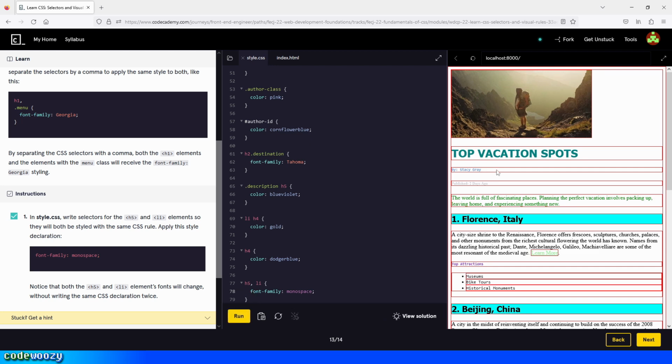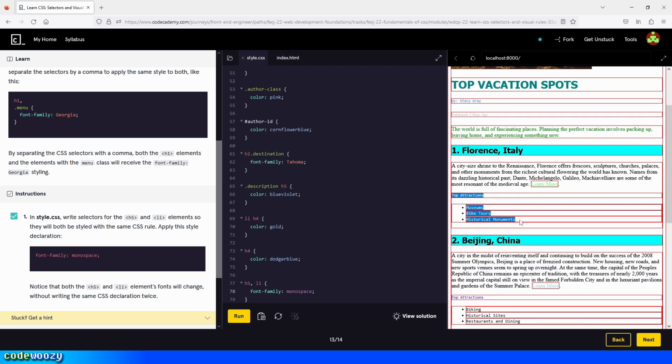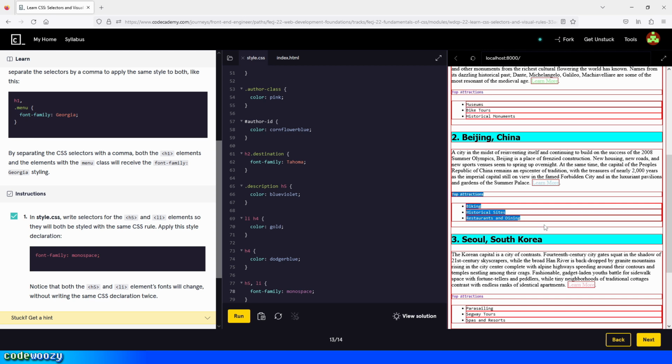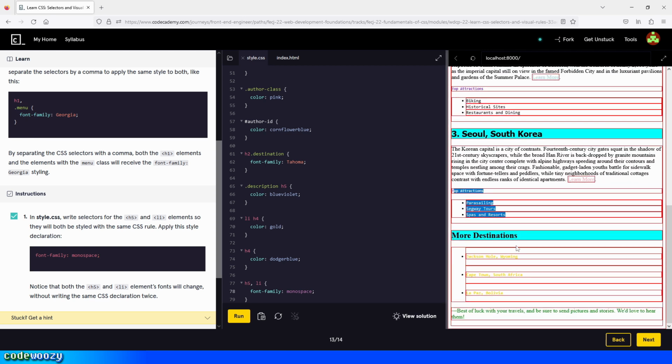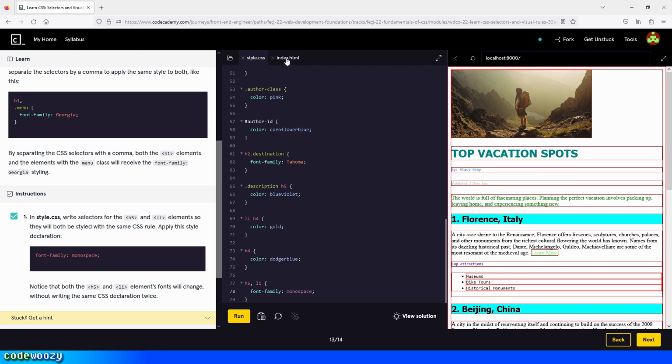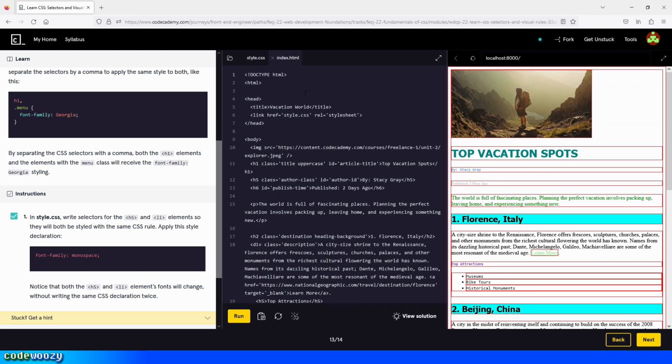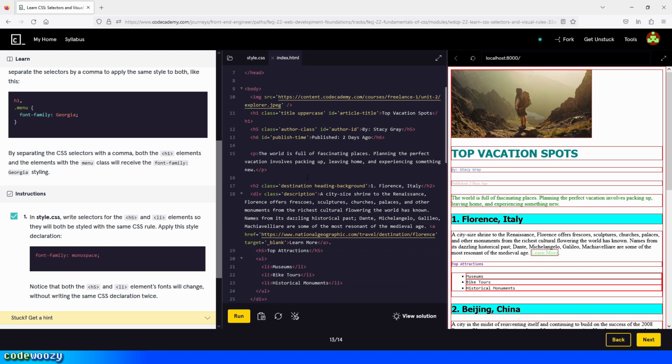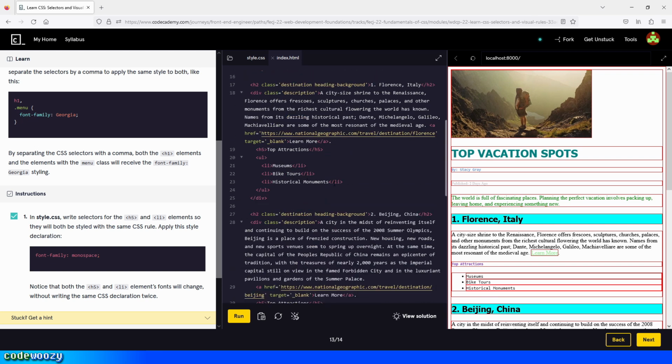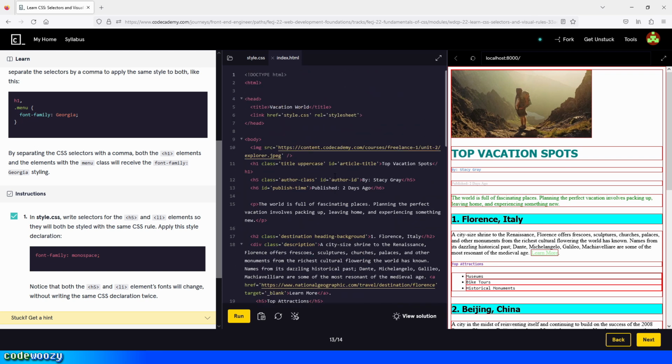And there you go. So this changed, this changed, this changed, this, and of course finally this, right? And again, you can just go through the index.html code and see that for yourself, so you don't need me for that. So yeah, let's just continue.